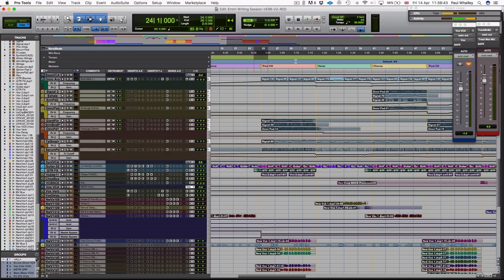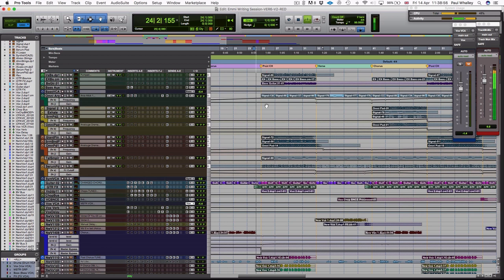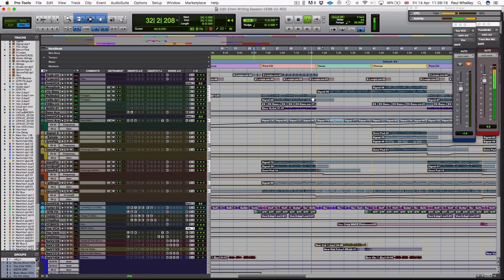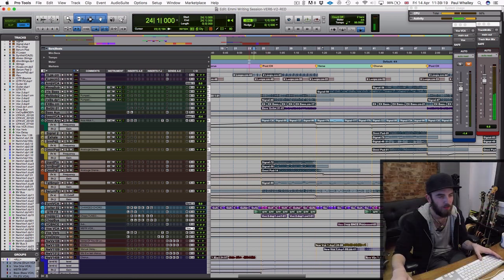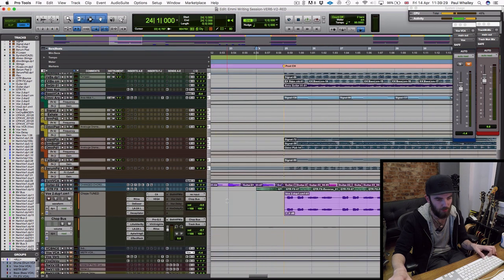All right, guys, so as I mentioned, we're going to be going through the distinct hooks within a production. To start with, I'll play you the post-chorus instrumental of this section of this track in its entirety at first. Now, you might be able to only hear one or two in there on your first listen. So to start with, we're going to look at the vocal chop that I've got down here.